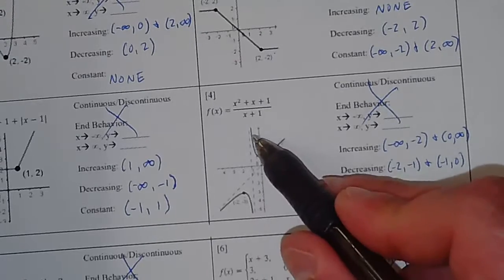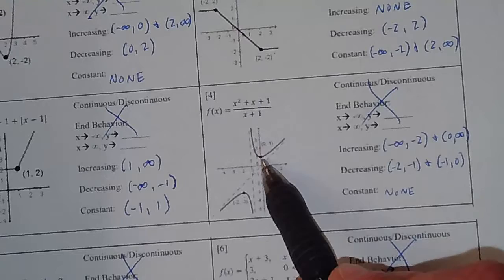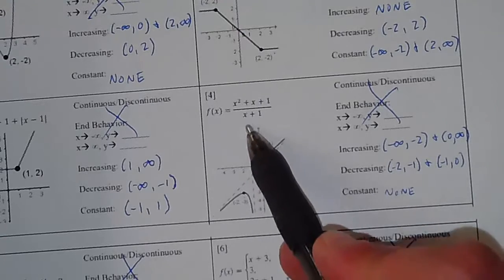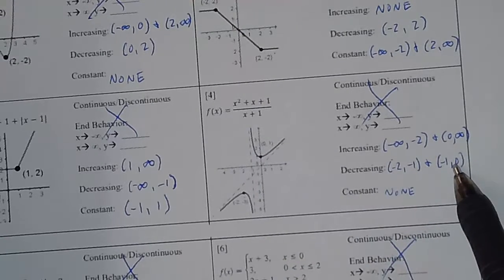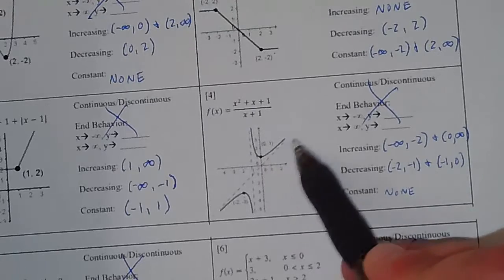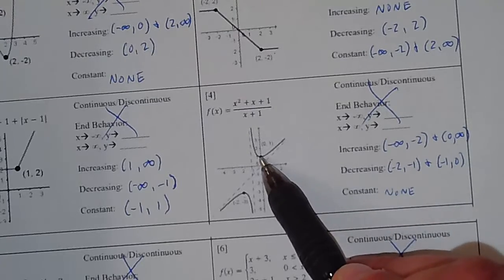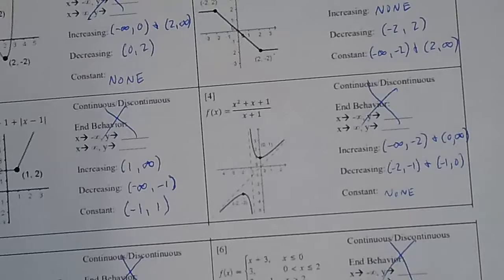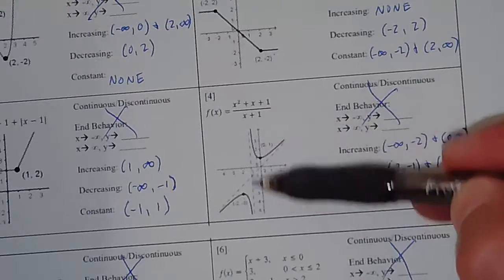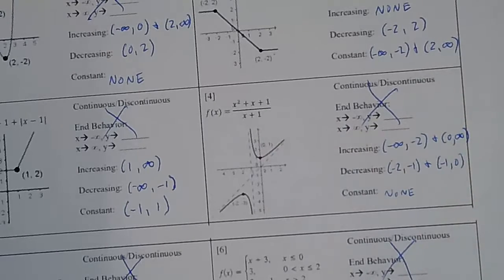And then the separate graph starts up here where it's still decreasing. So that's from -1 to 0. This graph decreases. And then from here out, it increases. So from 0 on to infinity, it increases. That's a funky one. We don't see those too often where it's like two separate split graphs. There's a name for this we get into later on. It's called an asymptote. That's not super important for a long time, though.